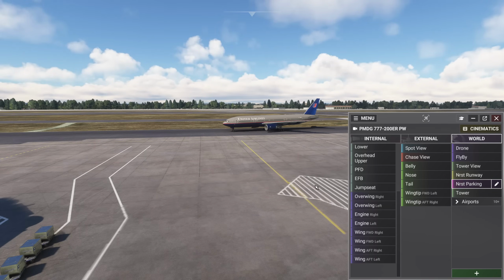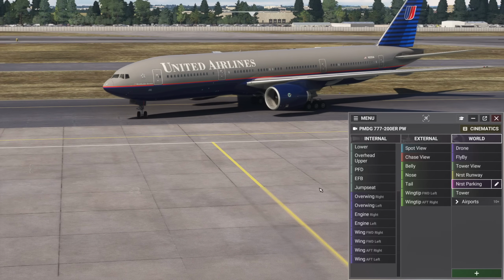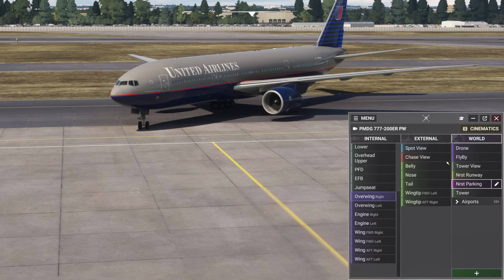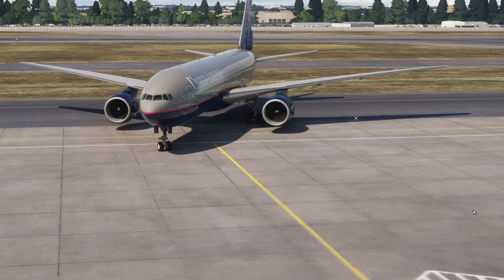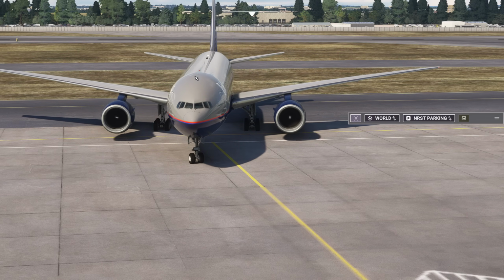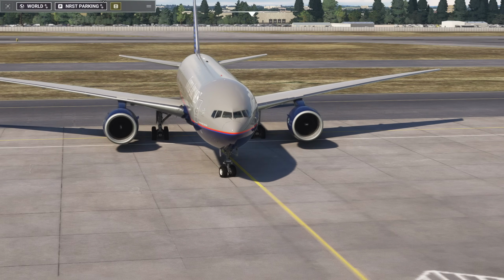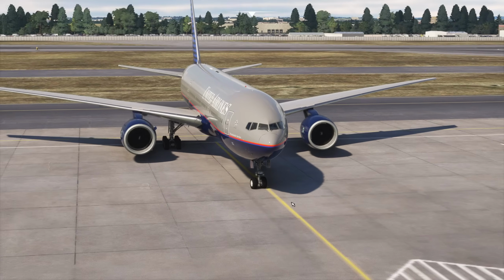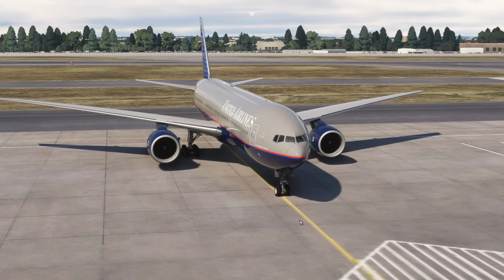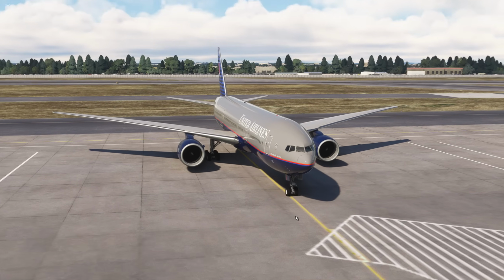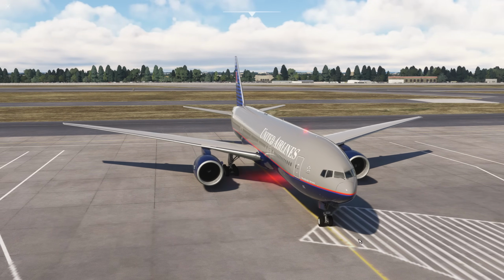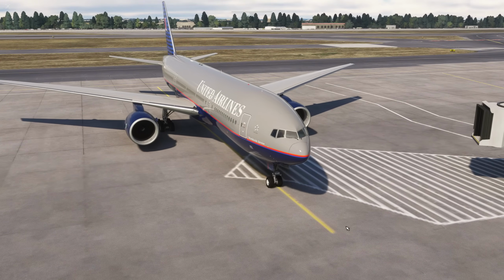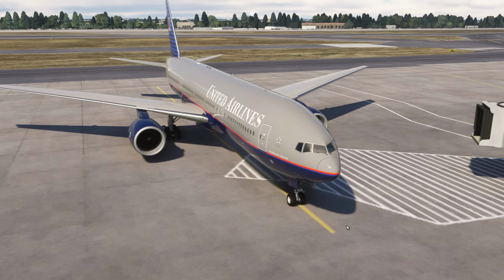How good is that? As if we're sort of up at the gate watching the airplane come in and park. I just, like I say, unbelievably well thought out, this app. It's so great. And I don't often get this excited about add-ons, and especially ones that aren't really nice airplanes I want to fly. But this is just a treat. Look at this. How many times have you seen this view? And you can still use the mouse to move it around. It's coming a bit fast there for a 777.